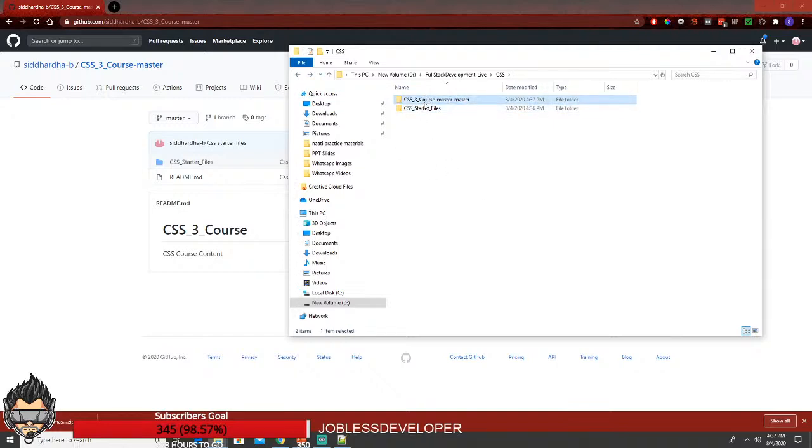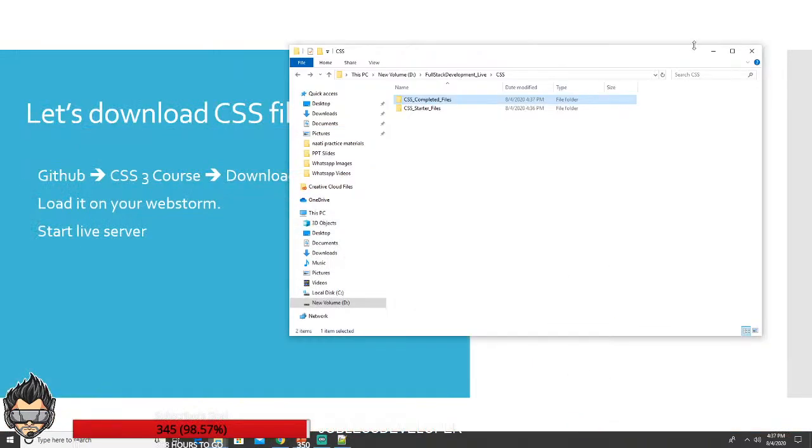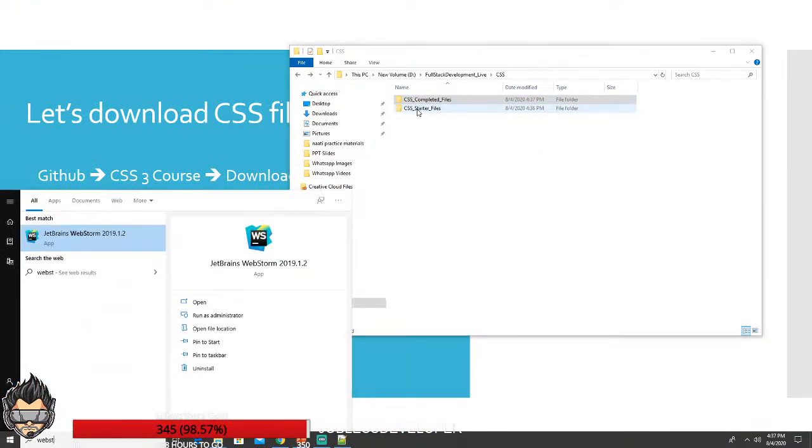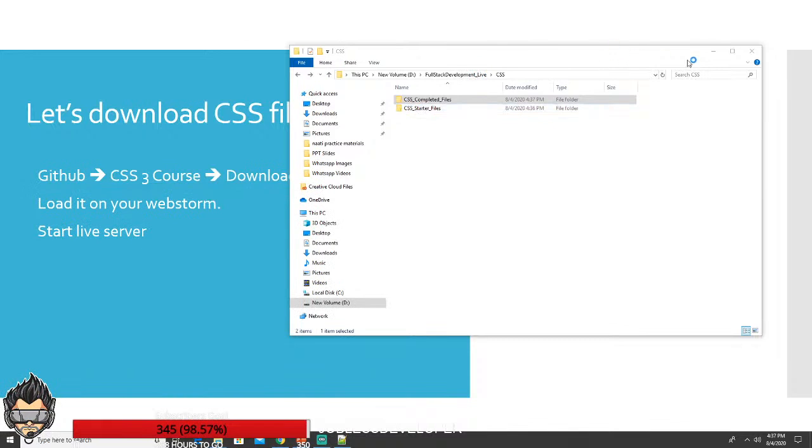Let's delete this folder, and let's create a copy of this and name it completed files. The reason why we are naming it completed files is obvious: we need the starter files as a backup. So we need to load this.